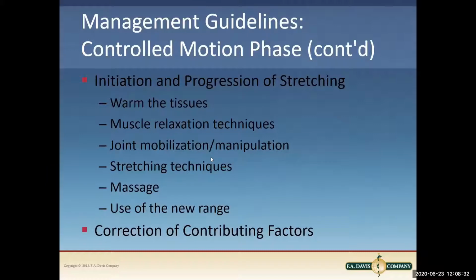Stretching is going to come into play at this point, but we have to warm up the tissue, right? We have to relax them. We may have to do some joint mobs and manipulations in order to loosen them up a little bit. Again, manipulations, PT only. Stretching techniques. We're going to go through a whole slew of different stretching techniques, and we'll find which one works best.